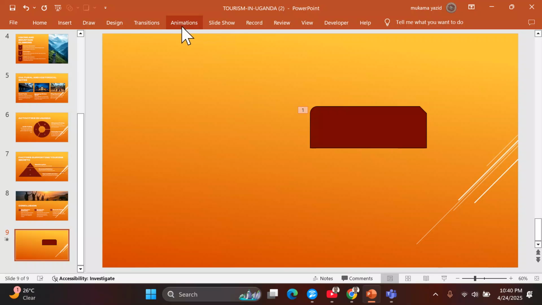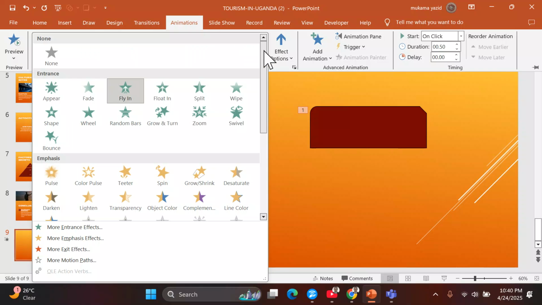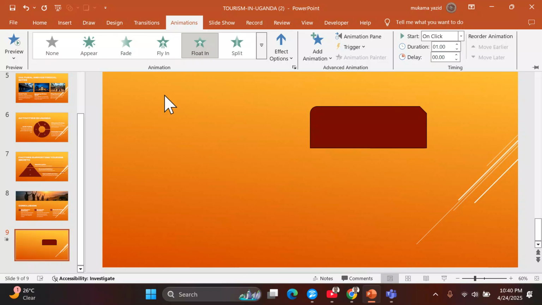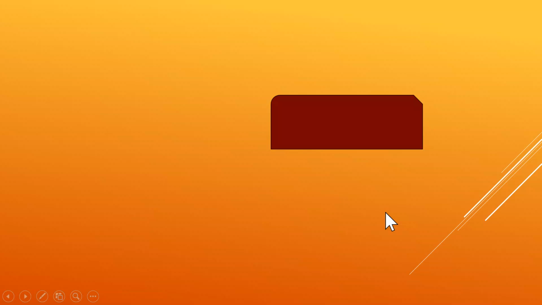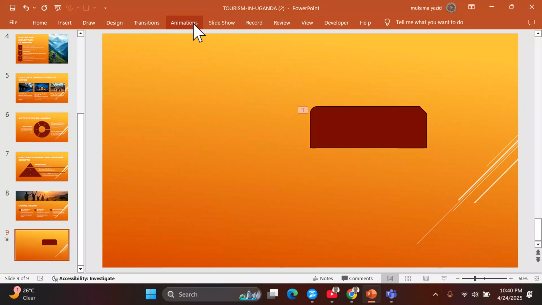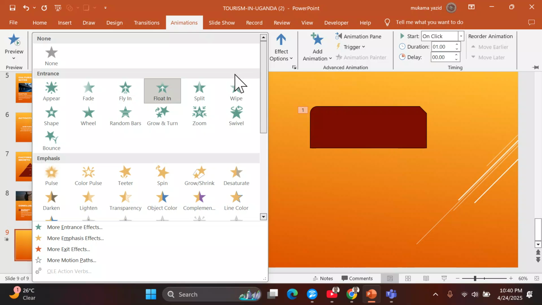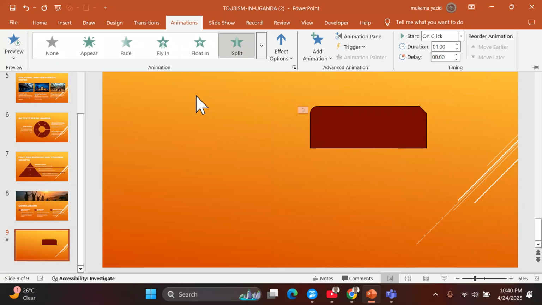Before, when we were in edit mode, clicking, it was static. But now it comes with flying in. There is another way. There are different animations we can apply on it, in the category of entrances. We can have floating. That is the preview. You can see how it is going to come. When I go to slideshow, you can see it will just come by floating. If I go under that category of entrances, you can see sprint. That is how it can come.